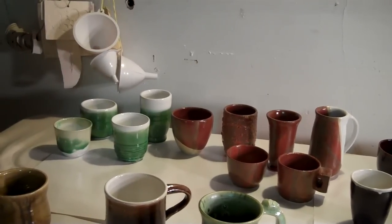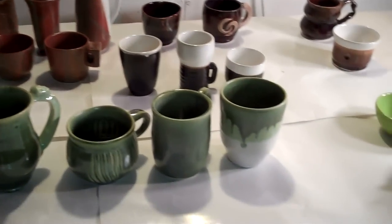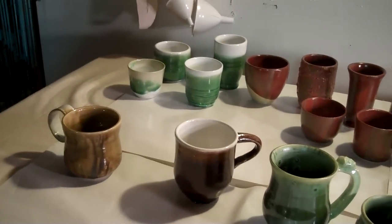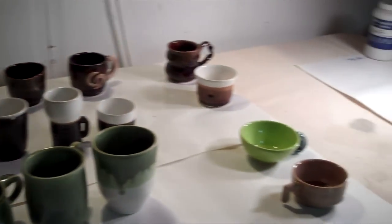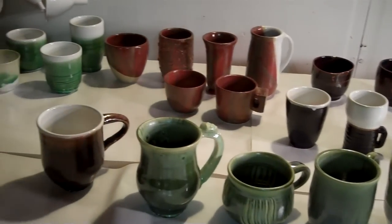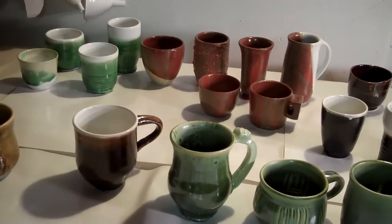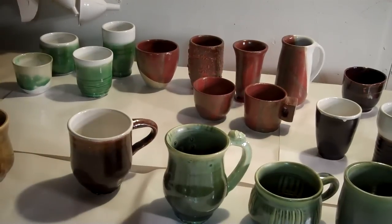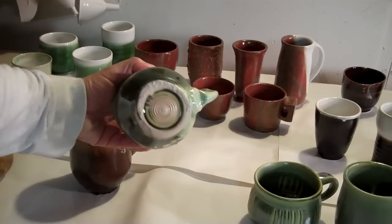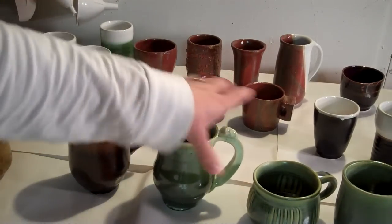Here are the fired goods. When you look at them, everything just really looks cool, but there's a lot of problems with these babies. I'm so disappointed in myself that I forgot the most important major thing — I did not kiln wash the shelves, and a lot of these stuck to the shelves and it ruined the bottom. They actually just took out chunks of the foot, and I'm going to try and grind them and make them usable. See this guy right here? He's really chunked up, and this one turned out great.